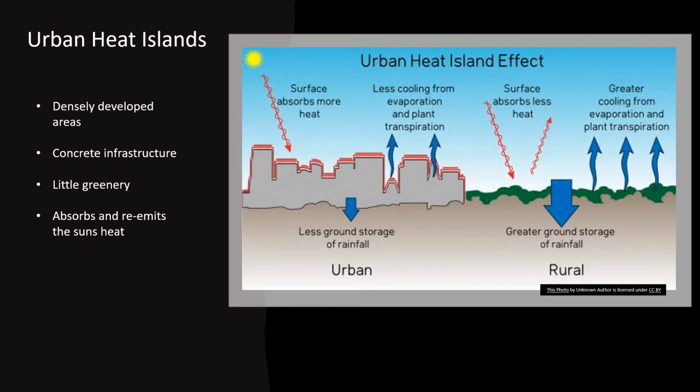So all of that concrete infrastructure, roads and buildings, little greenery is going to absorb that heat and then emit that heat, not only during the day but at night. And this can have a plethora of negative impacts on urban areas, from increased temperatures and power usage to dangerous health effects. So what if we wanted to ask a new question?